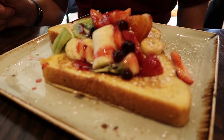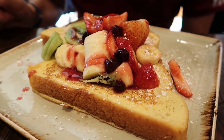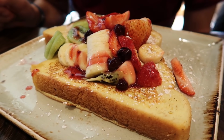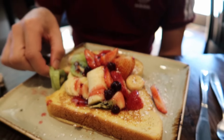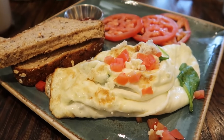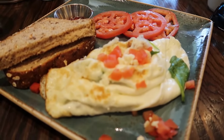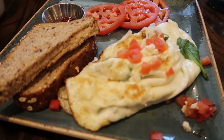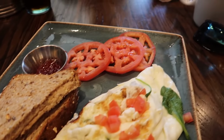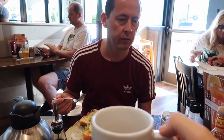Well, I will describe to you in minute detail what it tastes like. That looks nice, I must say. My God, how many calories are in that? Does it matter? Yeah, so people know. 1,040. It must be the toast, because all that fruit's good for you at least. Well, it's dipped in custard and sugar and then fried, and then there's maple syrup on top. If you wanted something a little bit healthier, there's the egg white omelette, which is 540 calories. And as usual, the coffee in this place, because it's half and half, is beautiful.